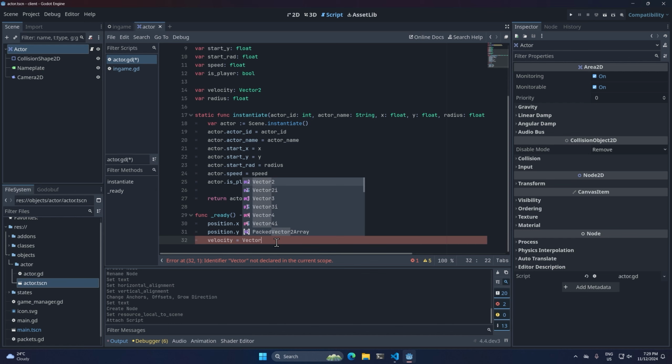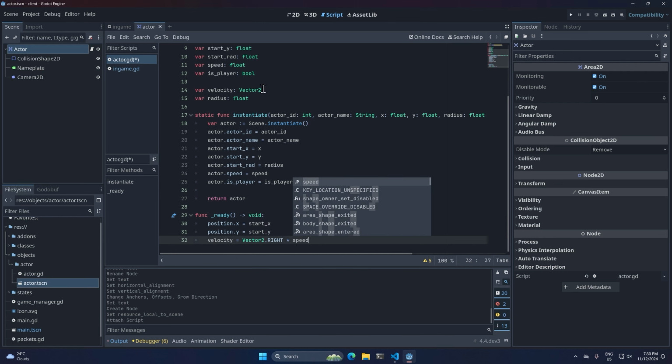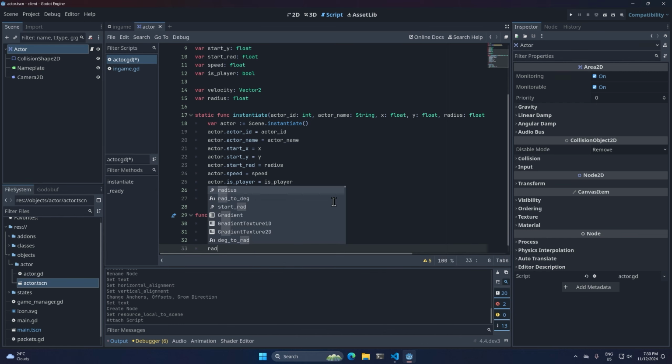So if someone joins the game and their window is out of focus or something like that, we don't want them to just sit there with no direction. We're just going to give them some sort of direction of Vector2.RIGHT. So that'll be a direction pointing right, and the speed that we have is going to be the velocity's speed as well. And we'll set the radius equal to the start radius.